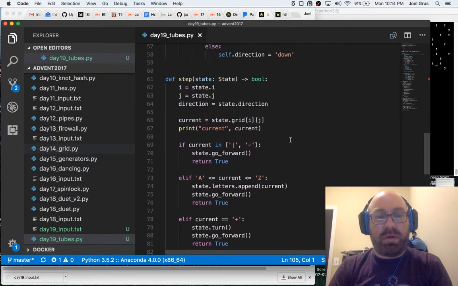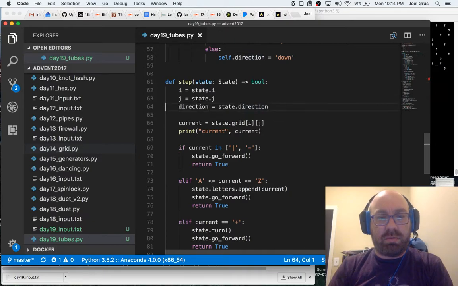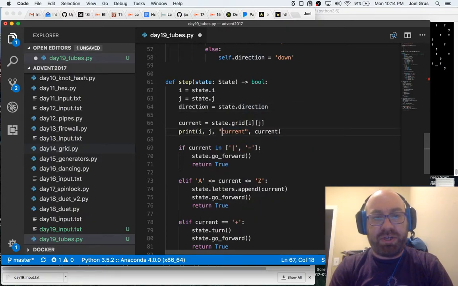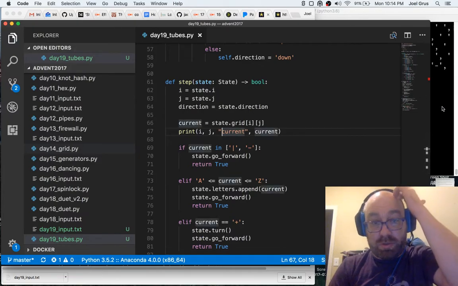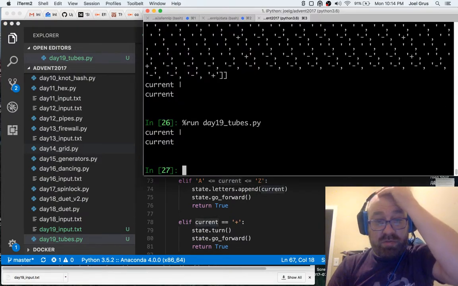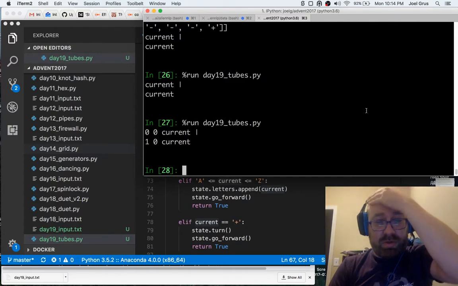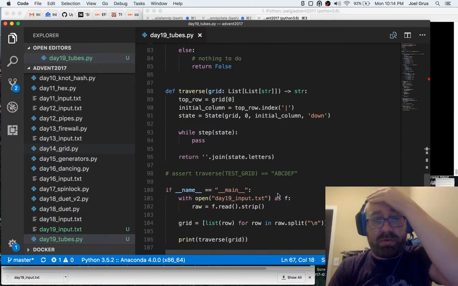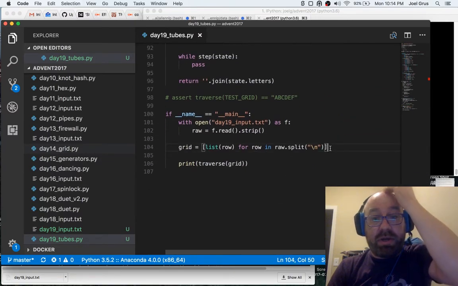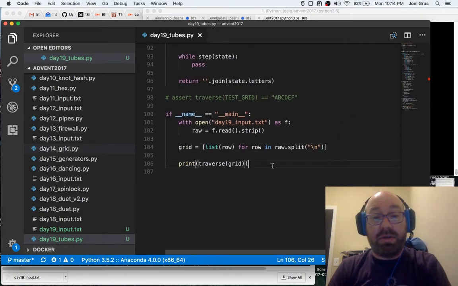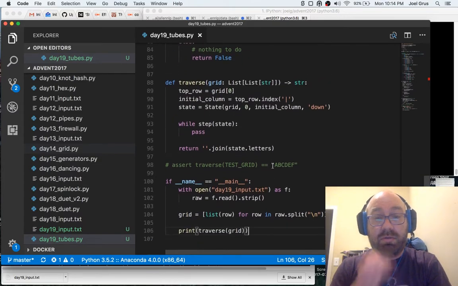Okay, so print ij current. So let's run this again. Okay, so 0, 0 current. So this 0, 0 is definitely not right. And that is because, why is that?